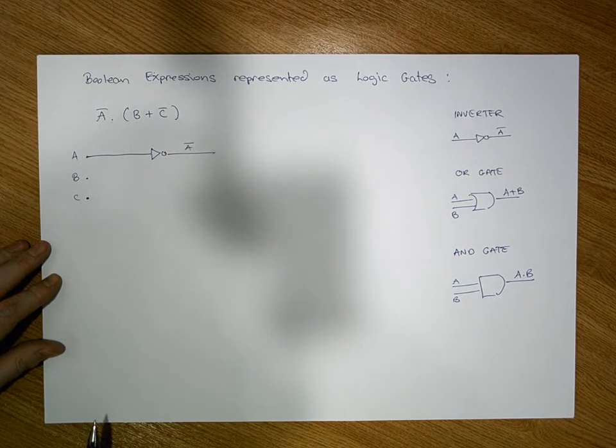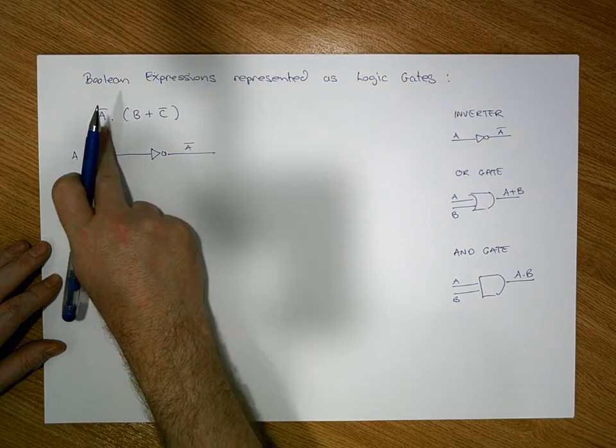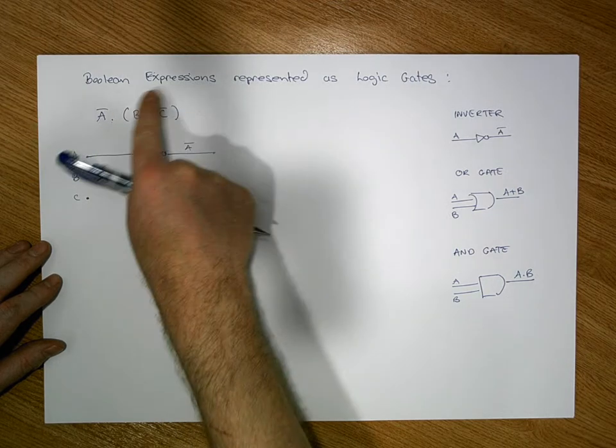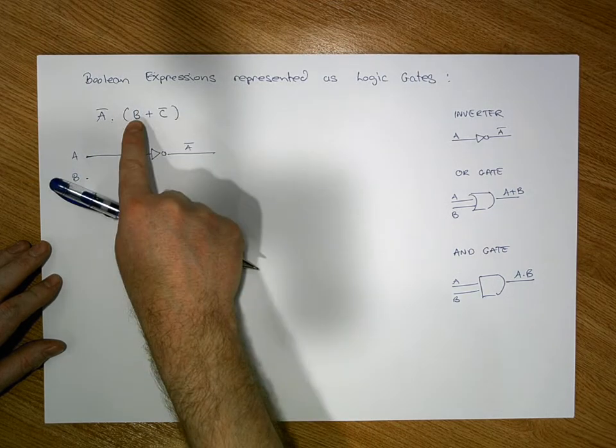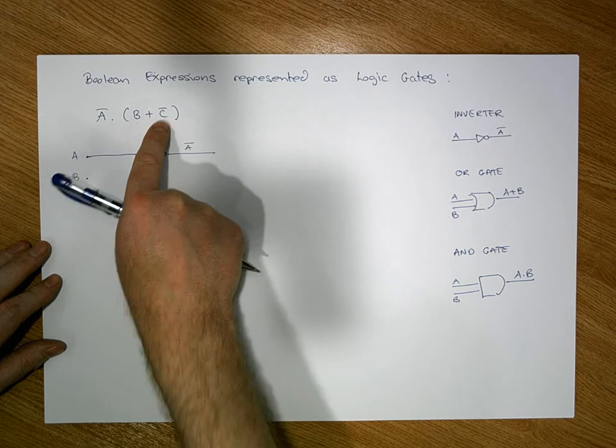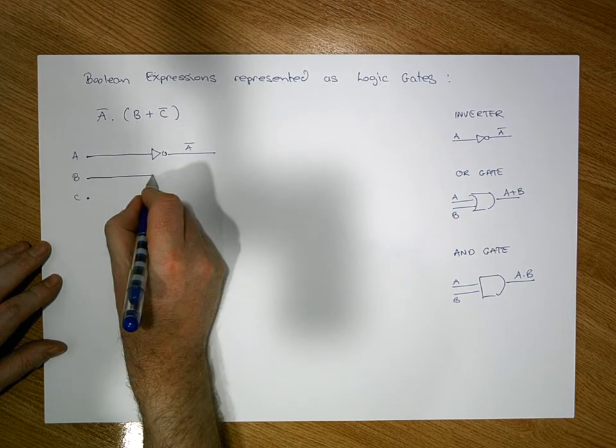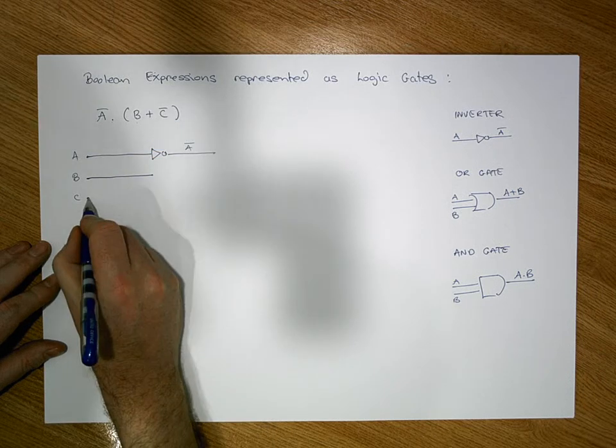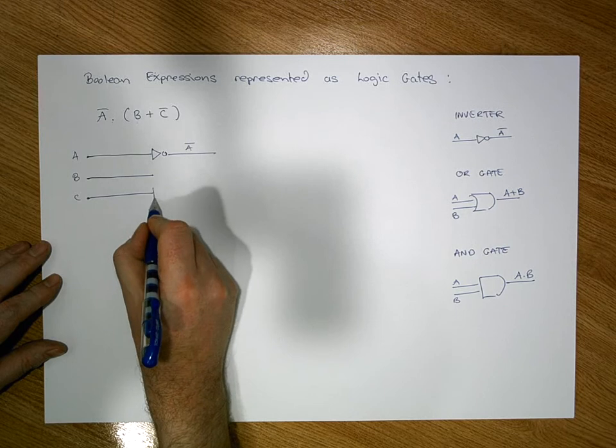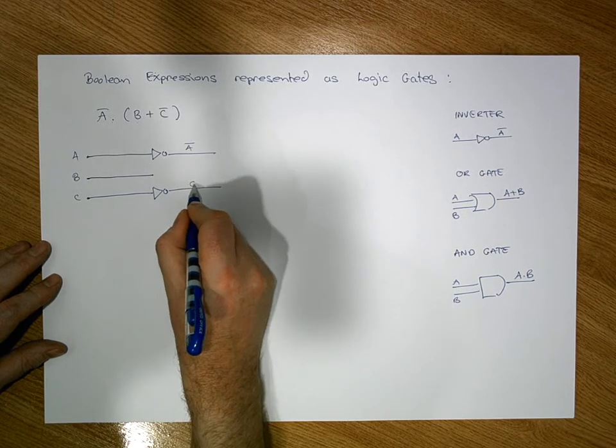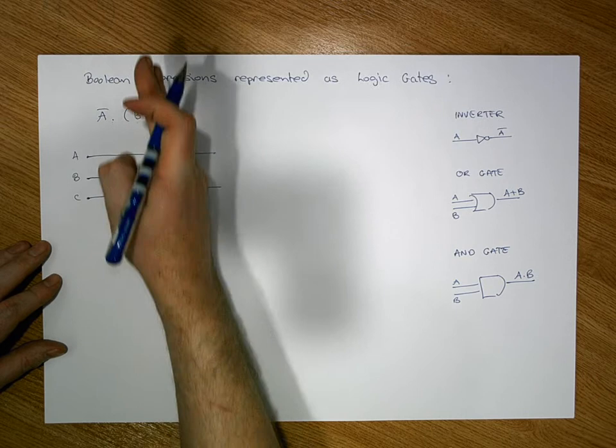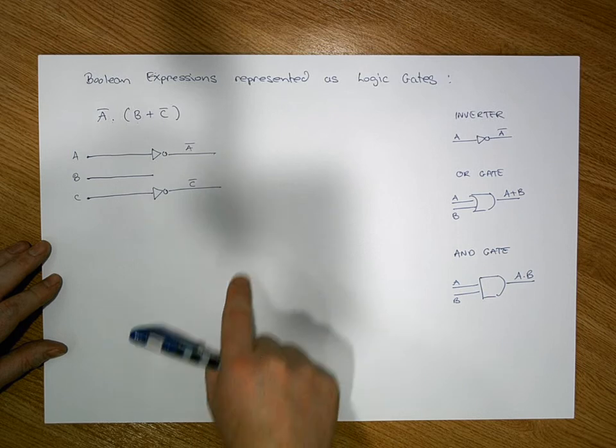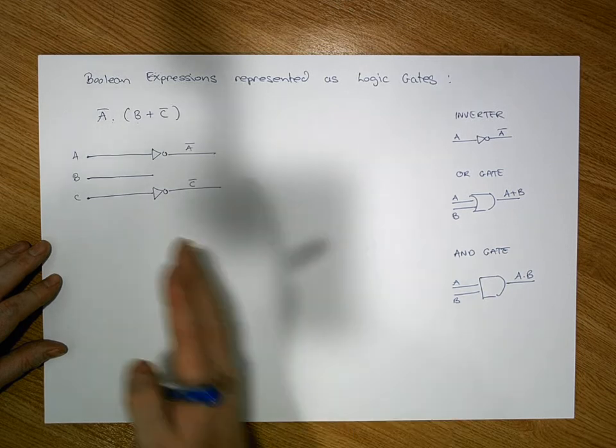We've just constructed the left hand part of this AND, but before we can do the AND, we have to have an output for this whole sub-expression which is B OR'd with C bar. We need to take the B and pass it into an OR, but before we can do that, we need to calculate what C bar is. We'll take our C and pass it into an inverter to give us our C bar out. I like to do these in order so that the first line is a list of gates followed by level two, another list of gates, and so on to keep it neat and tidy.